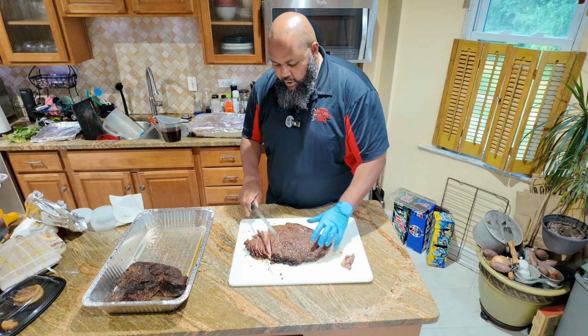So I'm trimming the egregious amounts of fat that were in between the muscles that didn't render. That vein of fat is just a bit much. That could go in the beans. There was some meat in there.